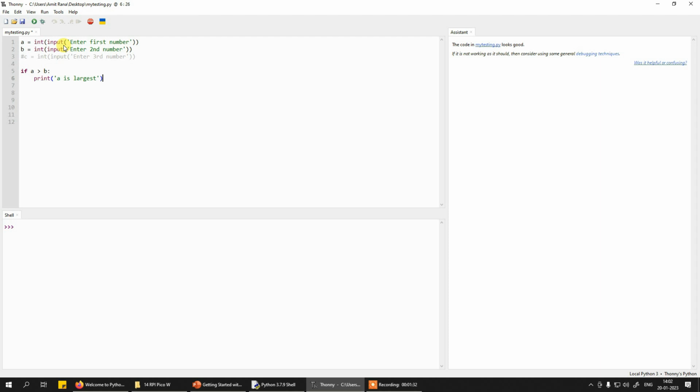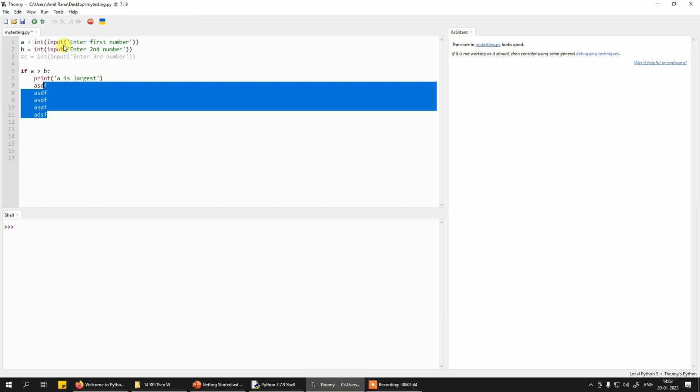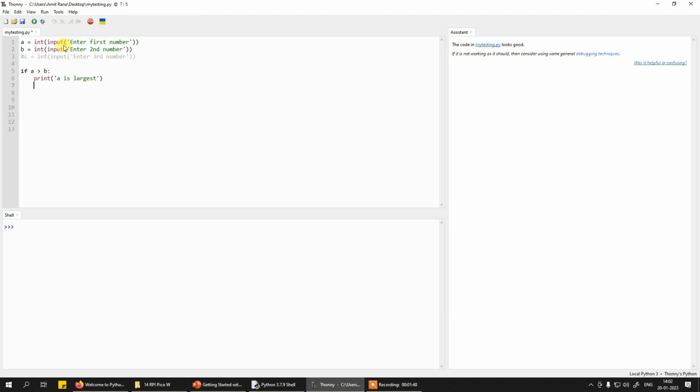This 1 tab ahead indent means whatever you are writing over here now will be executed as a part of that if condition. So you can have as many lines here as you want, but it will all be part of that if condition only. Now, if you want to go back to the main program indent, all you need to do is simply hit a backspace and the program will go to the main indent. This means now you're executing the main program.